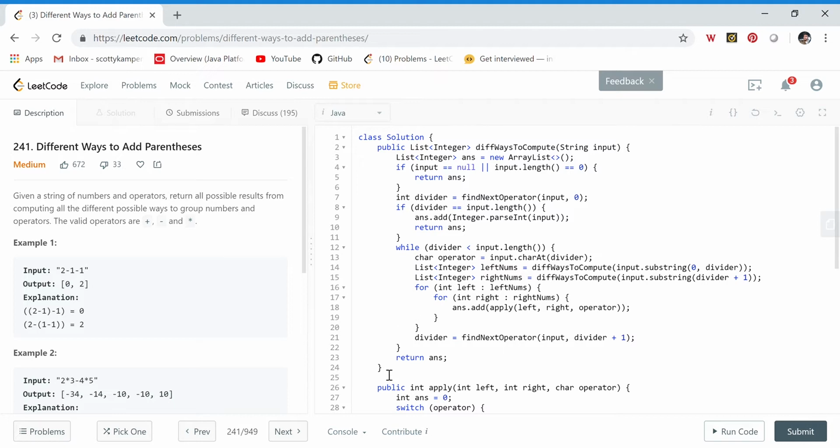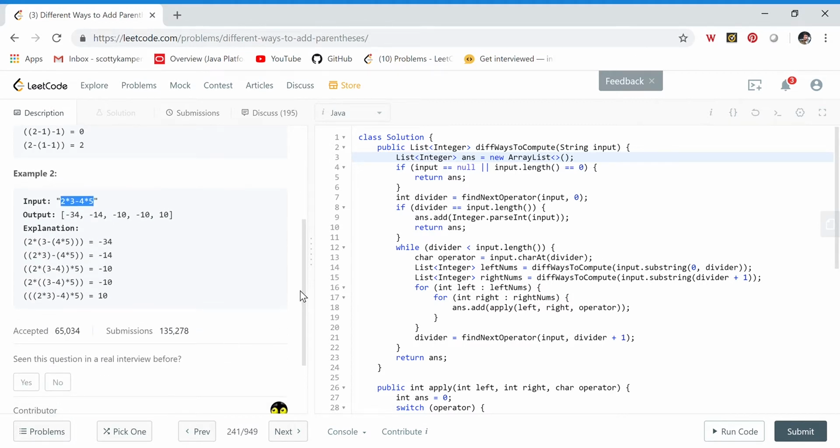And now let's talk about the actual function doing the work up here, diffWaysToCompute. When you first look at this problem, it's kind of difficult to come up with different approaches. When I was working it, I started approaching the problem in different ways and had a difficult time getting anything to really work. So I started thinking recursively and really kind of divide and conquer. Whenever you have a problem like this where you're trying to come up with different ways to do things, the recursion will be helpful.